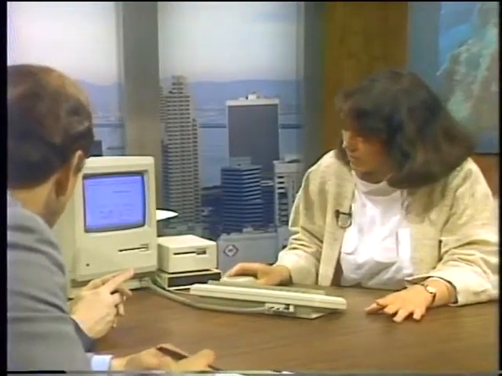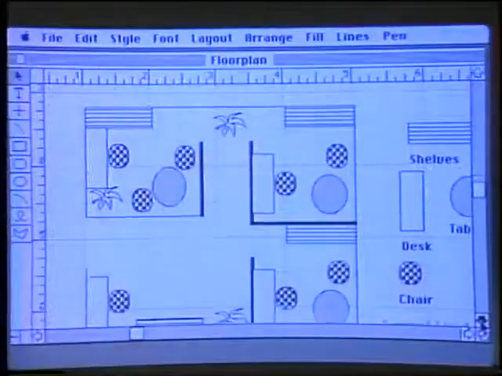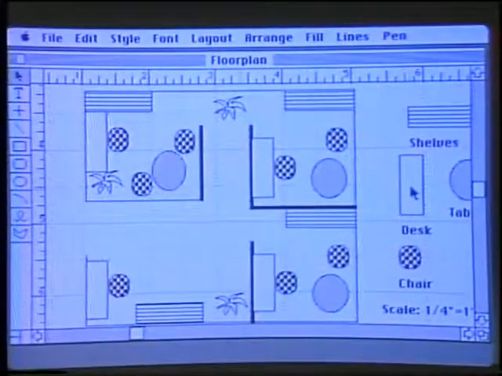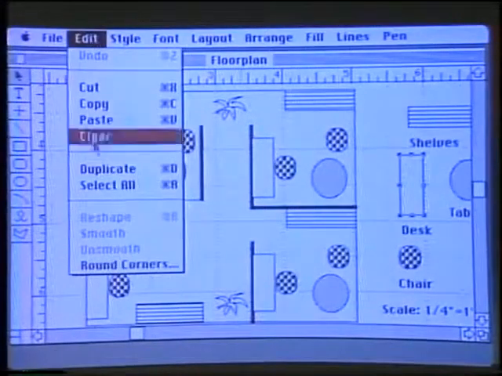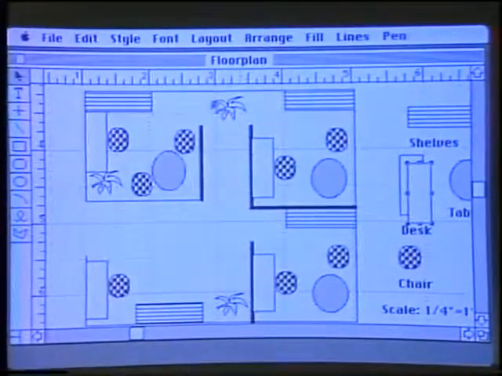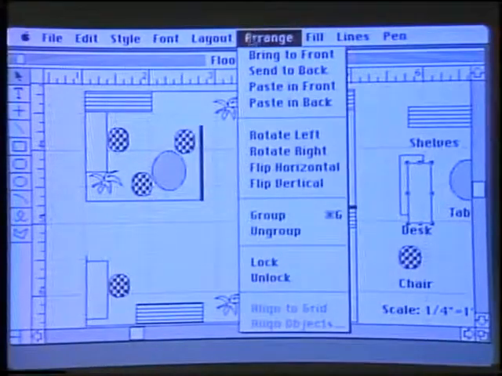The other thing I can do, as I said before, precision and accuracy allow me to do things like floor plans and draw to scale capabilities, and that's why I'm loading up a floor plan which was designed before in order to show you some of these capabilities, how I can modify an already existing floor plan. We see we can scroll on and off here with a larger picture than one on the screen. Let's say I want to add another desk in this office. I go in, select my desk here, which I have designed before, duplicate it. I want it the other way around, so I go to my Arrange menu and rotate it.